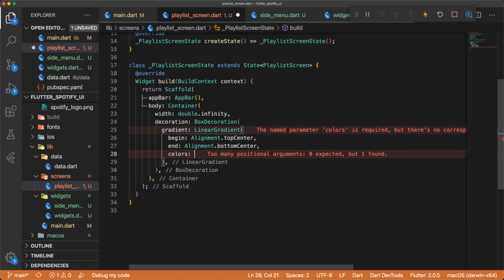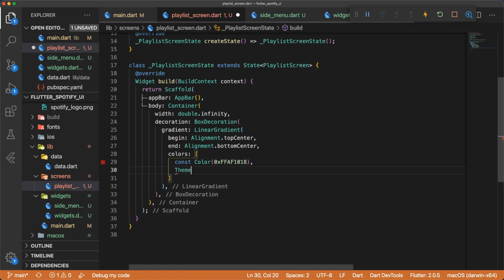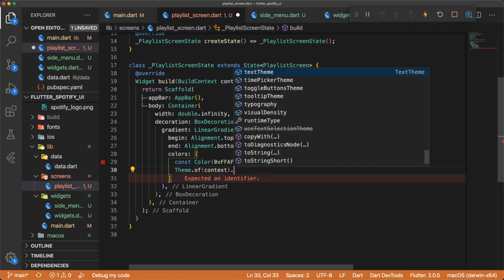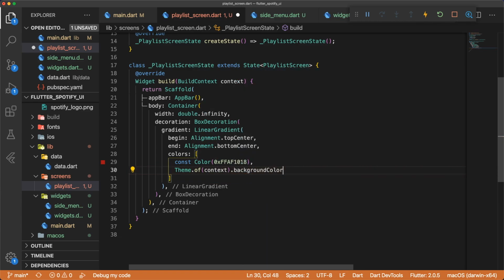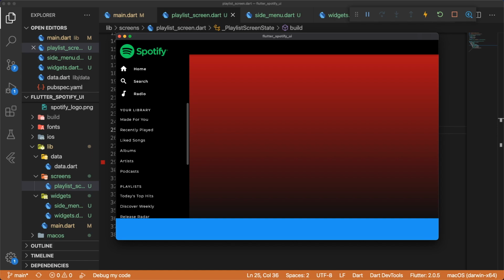For the colors, the first color is going to be the red color, which will be Color 0xFFAF1018. And the second will be Theme.of(context).backgroundColor. And now we have our nice gradient.